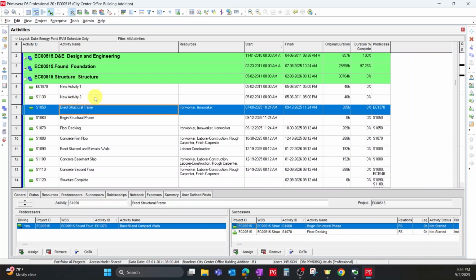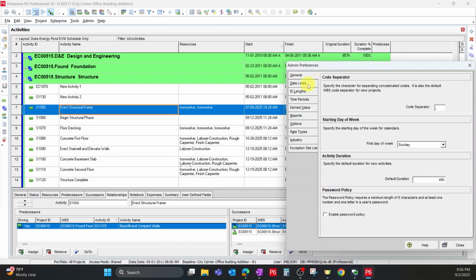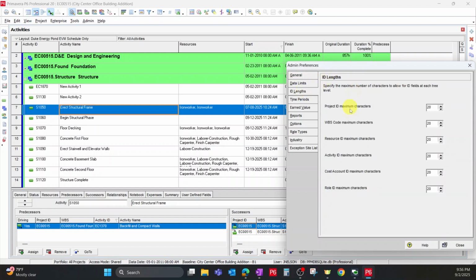One thing to look at before we change it is go under admin preferences, and there's a general tab, and down from general there's ID length. This sets how many characters or text boxes that you can go for these ID fields.